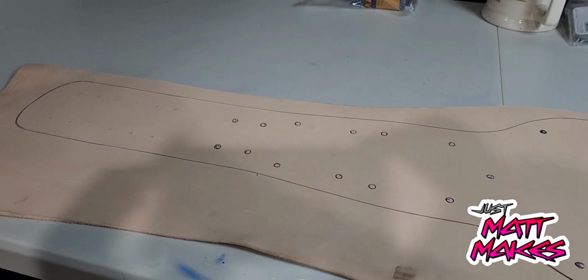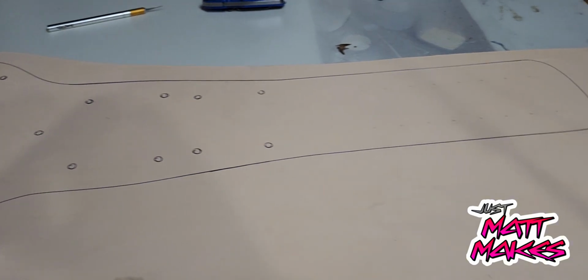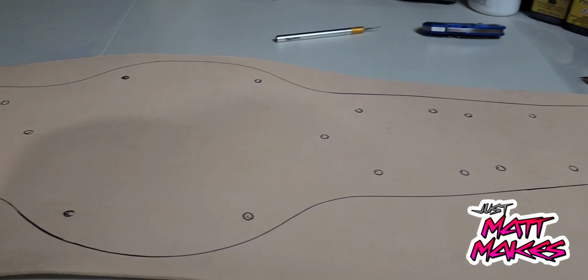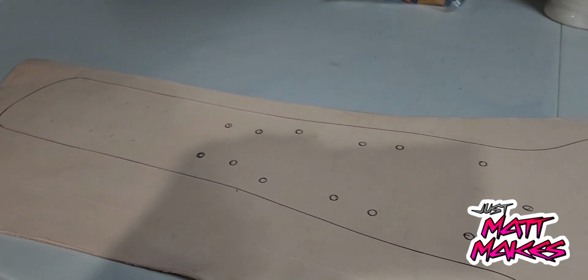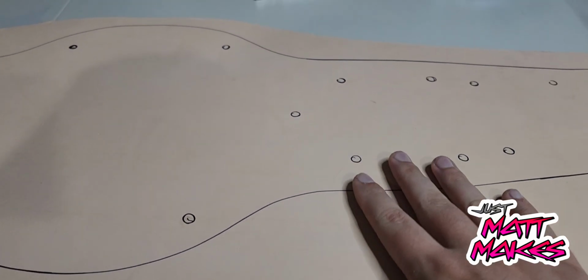So apologies for the lighting, but I just wanted to showcase a little bit of my steps and process in making one of these straps. We were doing a WWE or WWF Big Eagle. It's the new current 4mm version on WWE Shop.